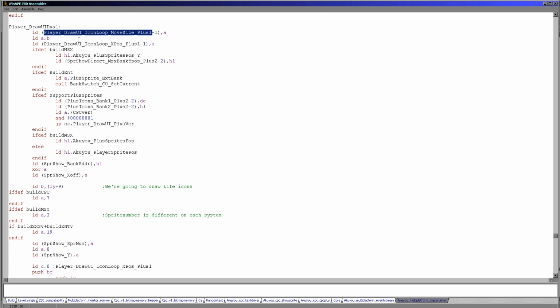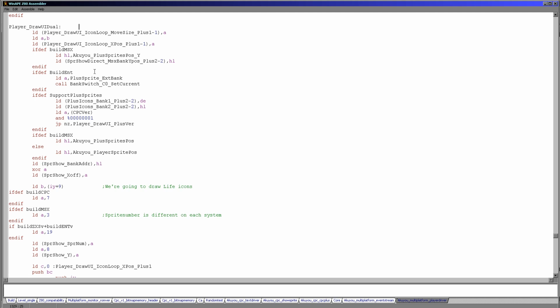But we're loading in the positions for the sprites and also the space between them. You see the sprites on the left hand side are moving left to right and the sprites on the right hand side are moving right to left. So we not only have to move the position but the actual direction we're moving in, and we're just using self-modifying code here, as I often do.